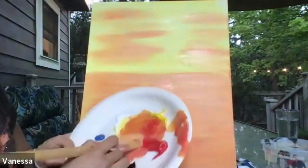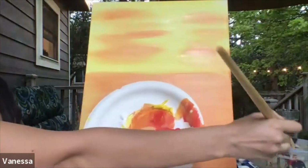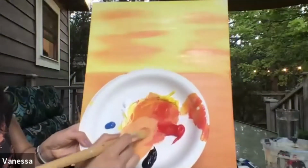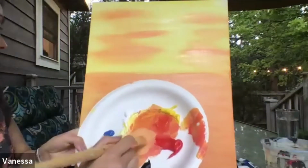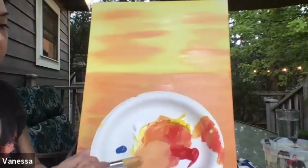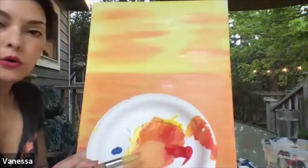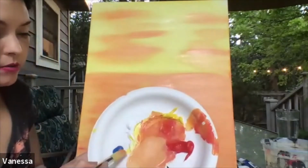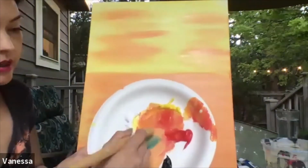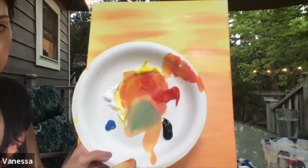So what I'm going to do is start mixing a little bit of that blue into this color family I've got. I've dunked my brush into some water here, and I'm focusing on this peach color. What's going to happen when you start adding blue to this? It's not going to look blue. It's almost going to have a gray tone, a grayish blue. I'm going to pick up a tiny spot of blue and mix that in there. See what happens? It's almost like a greenish blue.